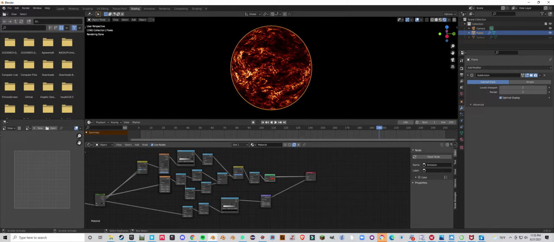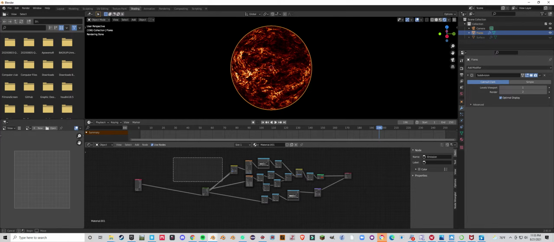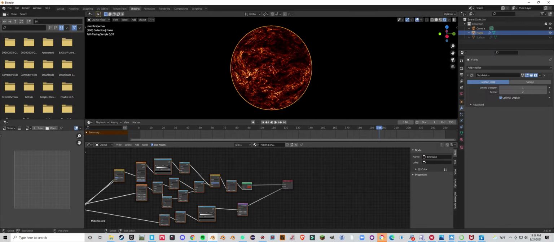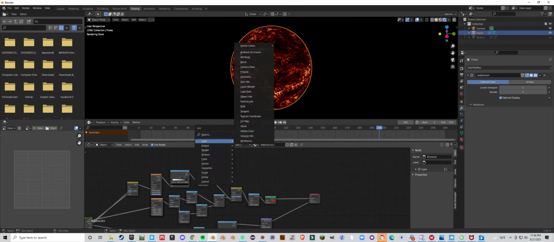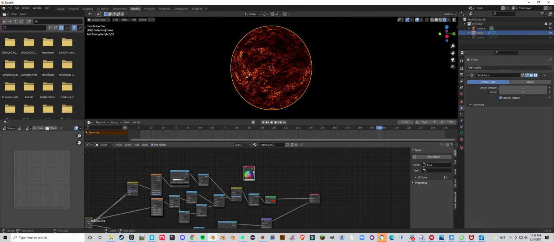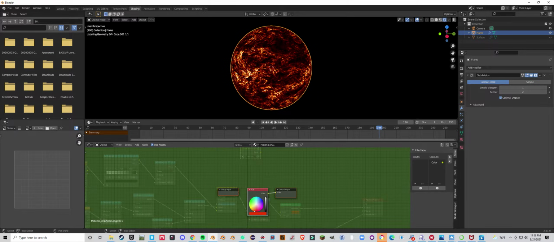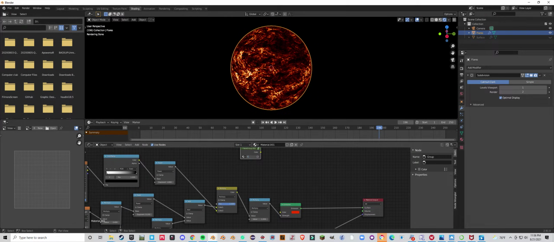I'm going to duplicate this material. So, let's actually add an input RGB. And this is going to be color.